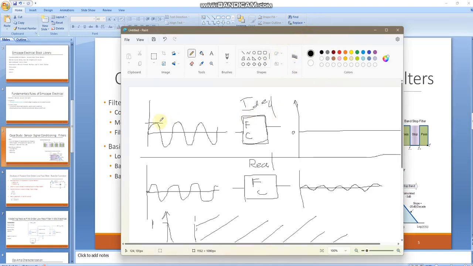So, filters. If I have some signal at the input, an ideal filter should bring down the amplitude of the output to a zero, absolute zero, and what you'd see on the output is a flat line starting from the zero. Basically, you should see nothing if the filter circuit was an ideal one.